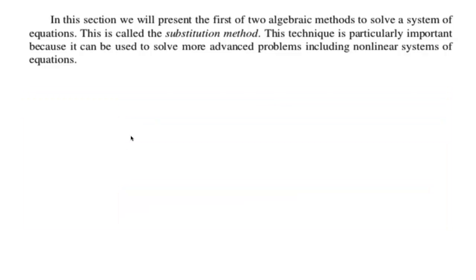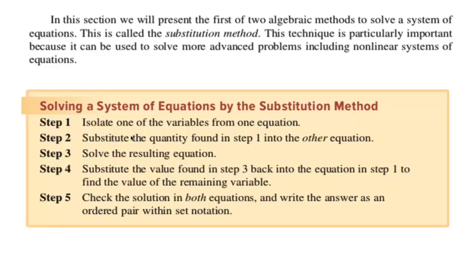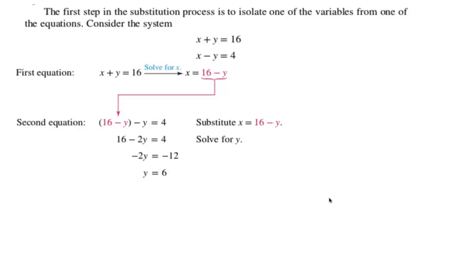In fact, this method can be generalized to a lot more systems of equations other than linear systems. The method is basically to isolate one of the variables from one equation, then substitute into the other equation and solve it. Once we solve the other equation, we can go back and substitute to find the other value. So maybe it's best to see an example of this.